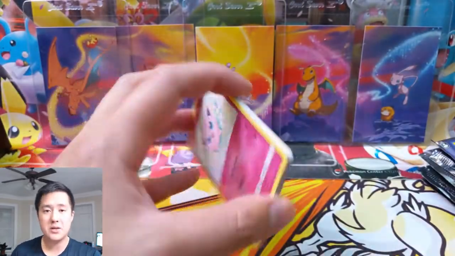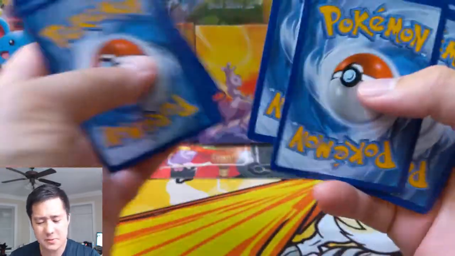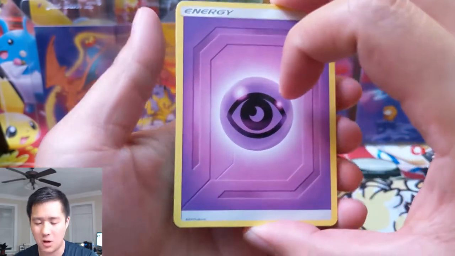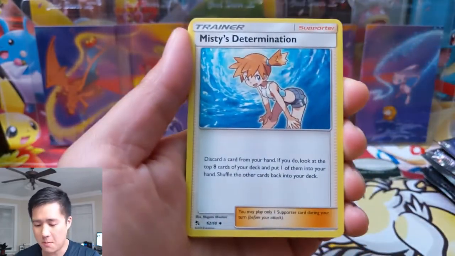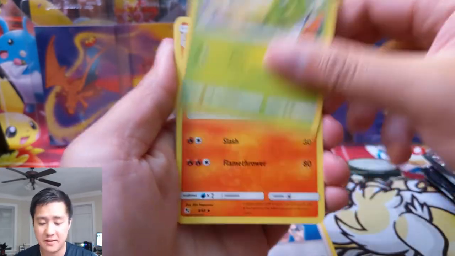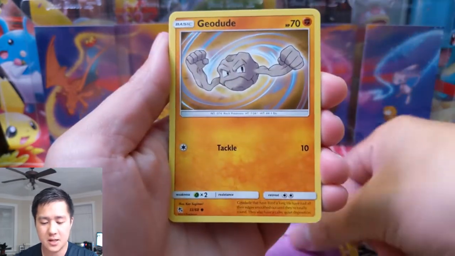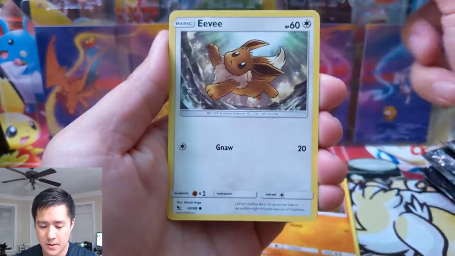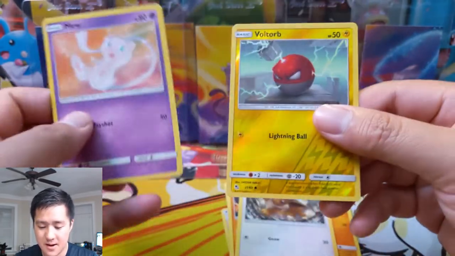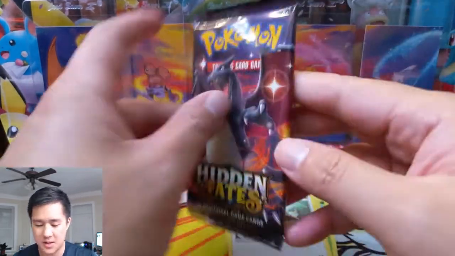As always, we're hoping to get 5 hits from these boxes, and I feel like it's always been 5, sometimes 6, but rarely higher or lower. So the pull rates, at least for myself, have been very consistent, and I love that. Okay, for our first pack, we have Jigglypuff, Ekans, Geodude, Cubone, Eevee, Mew is our first rare, nothing there, and then a Voltorb. So that was a dud.